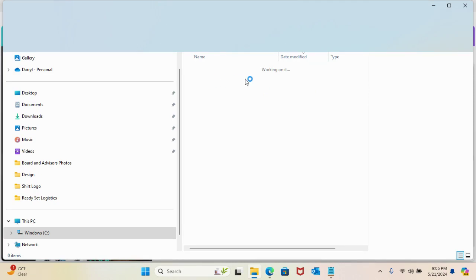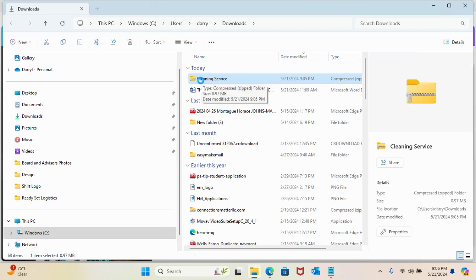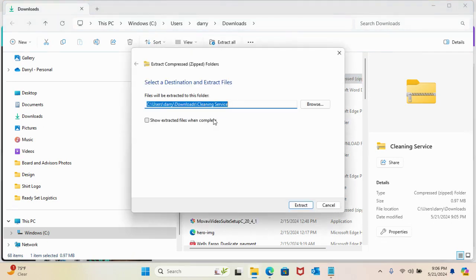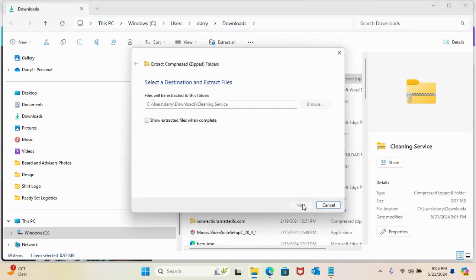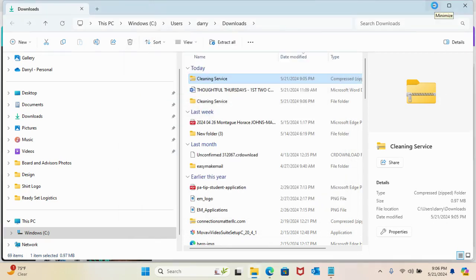This is my computer running a little slow on us today. So let's go ahead and extract this so we can grab our images. Okay. They're now extracted.